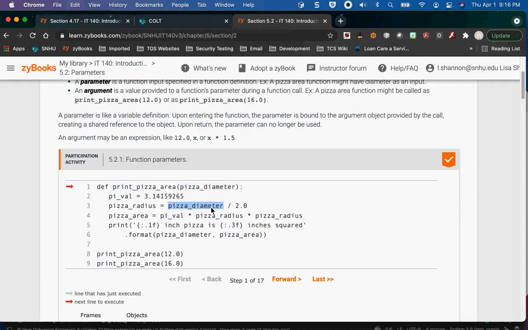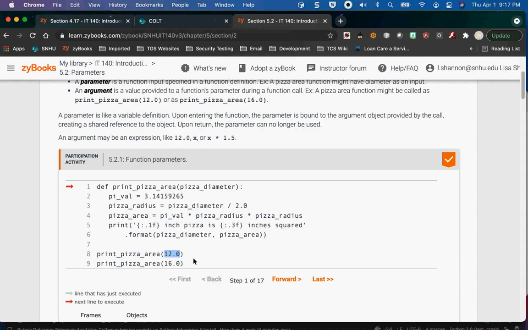And then pizza parameter on 3, and then pizza area is the radius times the value, and then you've got your print statement. So here, when we call it, we are now calling it with a value or an argument.